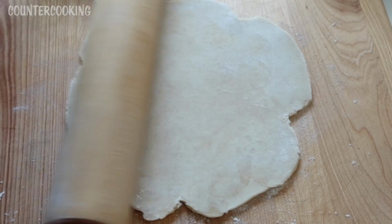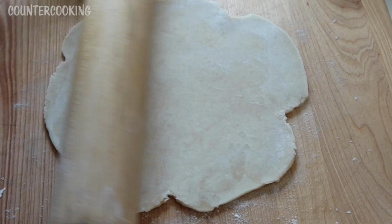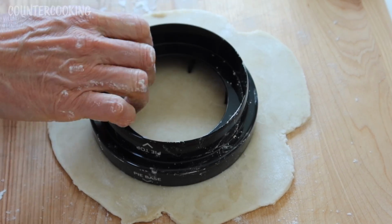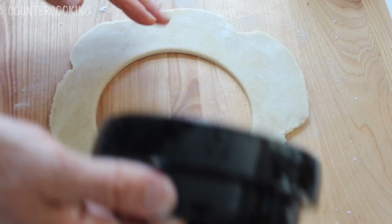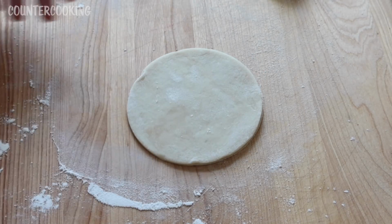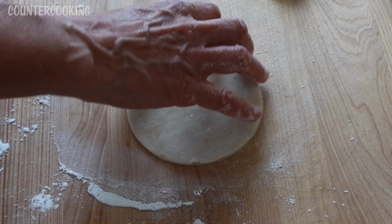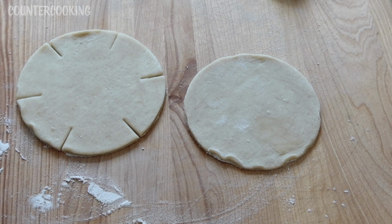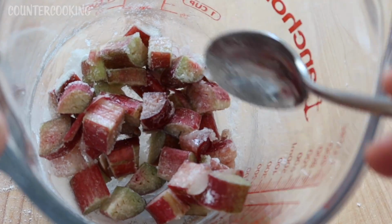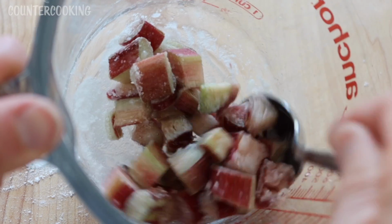The first thing I did was roll out some dough to fit the pie maker. It comes with a round cutter so the dough will fit perfectly. That's what the bottom dough looked like, and that's what the top dough looked like. We also had some leftover rhubarb filling, so I used that. It was some rhubarb with a little sugar and flour mixed in.